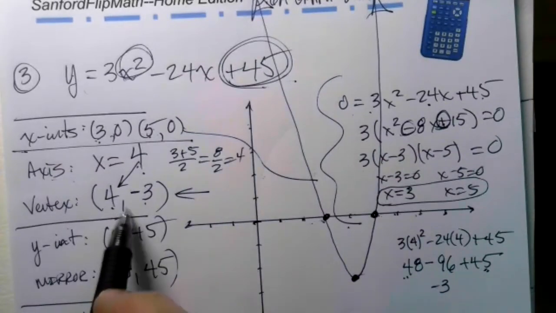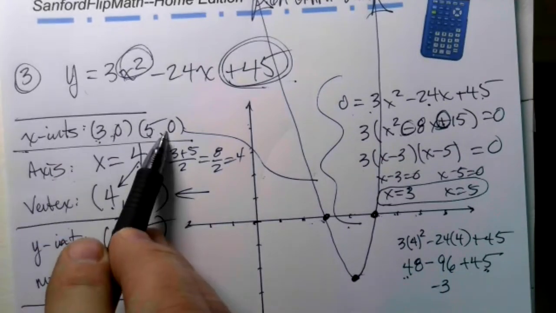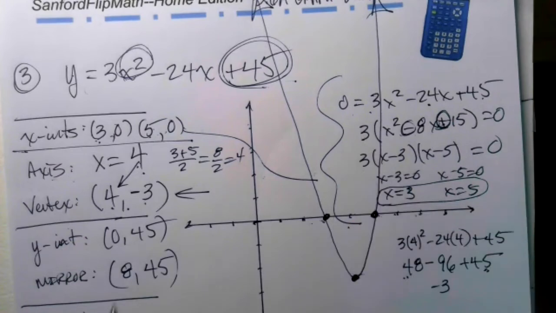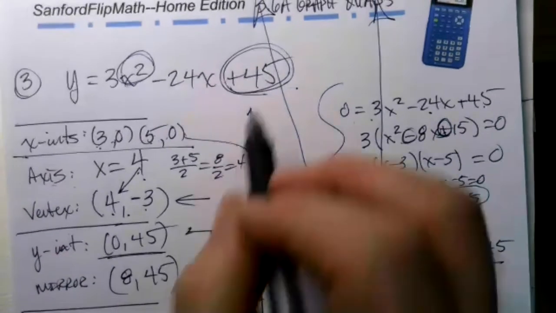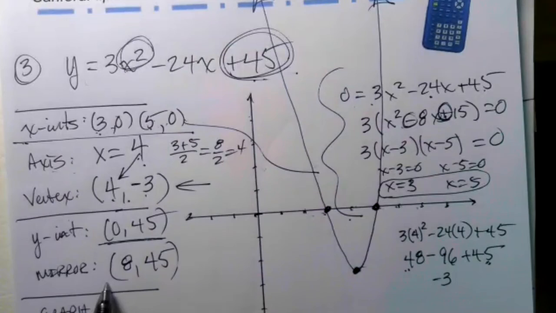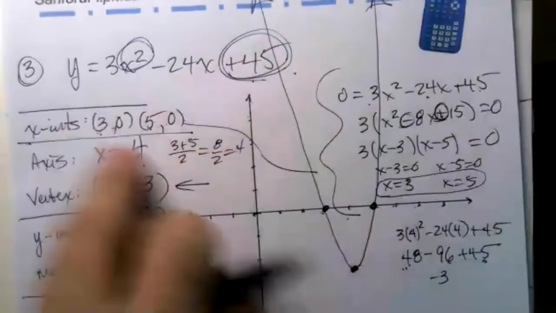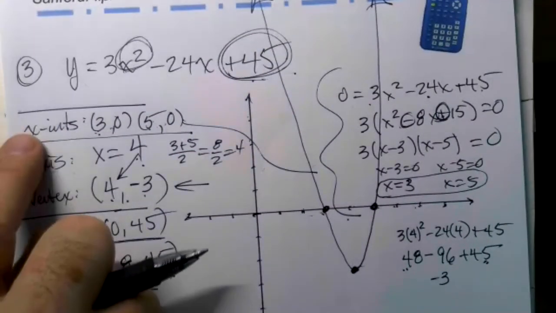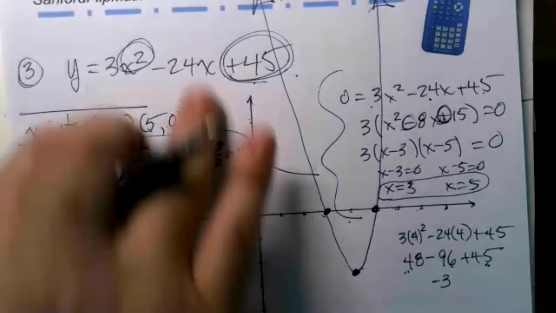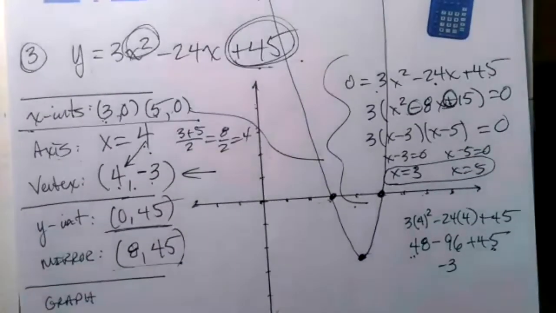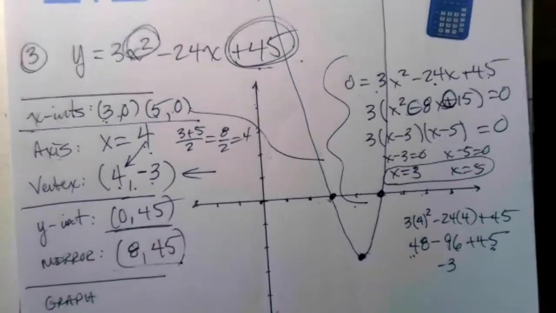Okay, so that's the vertex. It also gives 2 extra points, so you're well on your way. We're always going to find the y-intercept because it's an easy point to find, and the mirror point is usually pretty easy too because you just count on the other side of the axis of symmetry from the y-intercept. Okay, that's it. We're graphing parabolas. We're describing parabolas with the x-intercepts. This is the kind of thing that I'm very, very likely to ask on a test or a quiz.